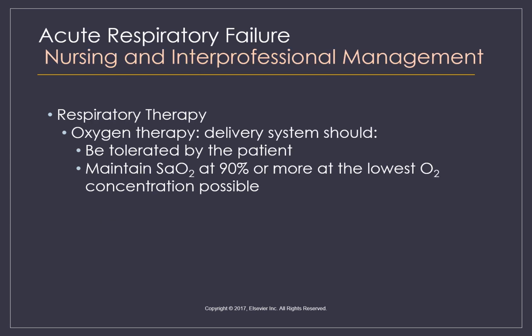So for a patient with acute respiratory failure, we have to determine what's going to be the best level of oxygenation and what type of delivery we're going to be giving it in. Respiratory therapy is very helpful in determining what system should be chosen. We look at it as levels: nasal cannula, high flow nasal cannula, oximizer, going up to a simple face mask. It has to be at 6 liters minimal. Anything less than that, the patient wouldn't be getting the correct concentration of oxygen.